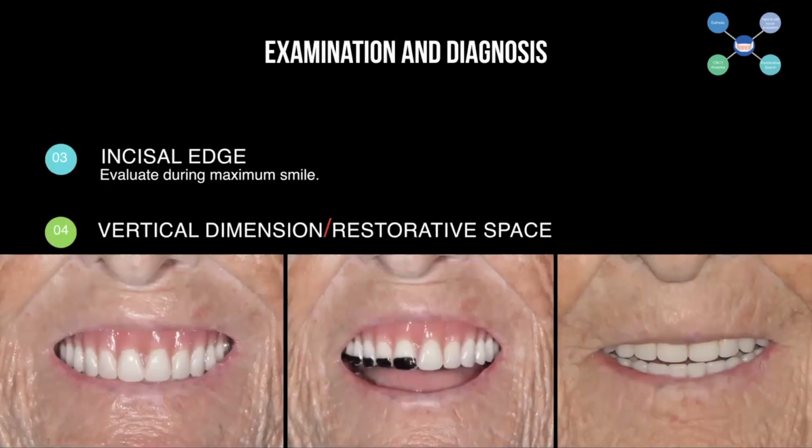The incisal edge is a very key element in making sure that we are on the right occlusal plane, and it helps us to get the right video as well. For example, in this patient, the denture was made with CAD/CAM, one of my first cases actually, a full digital denture. When we finished, it looked like the furthest left picture in this slide. And you will see that I had to mark the edges. I asked the company to reduce the incisal edge and make the furthermost right picture. So this is the final prosthesis.